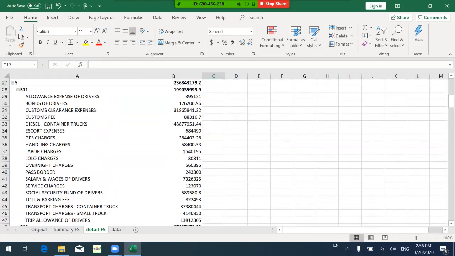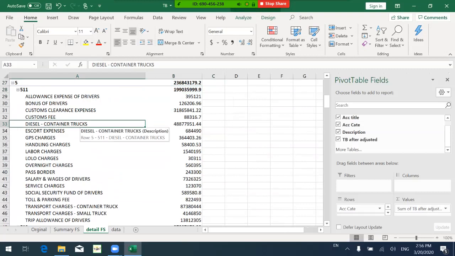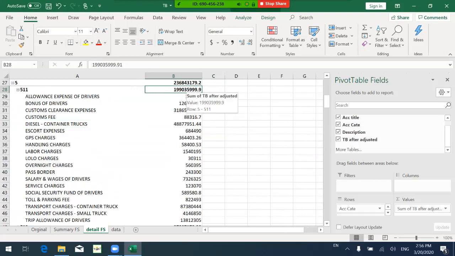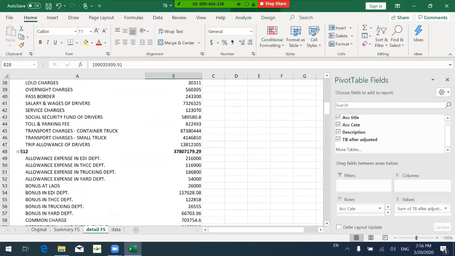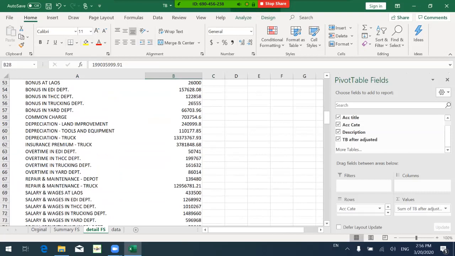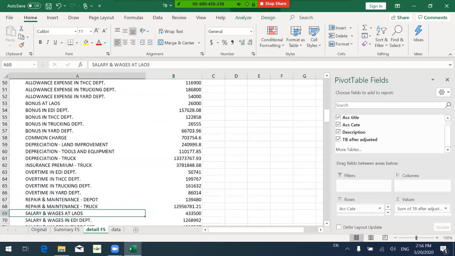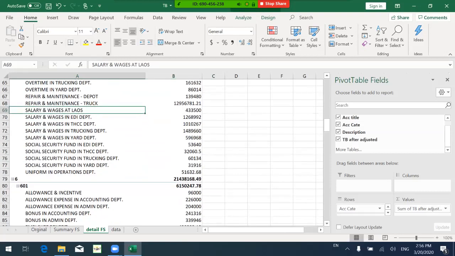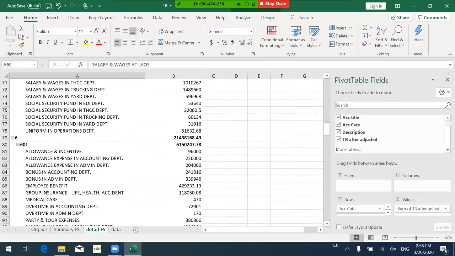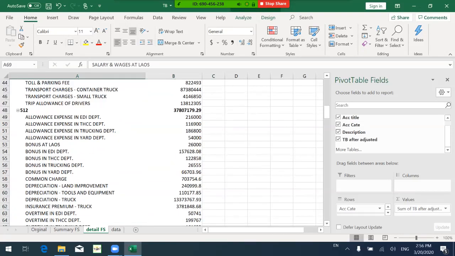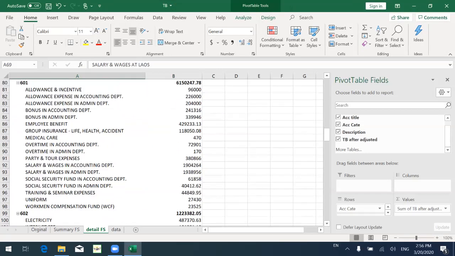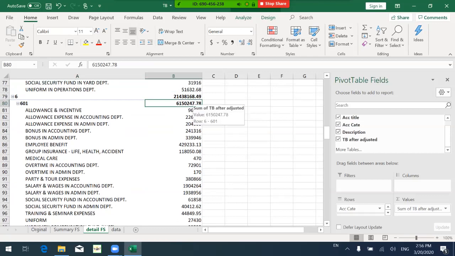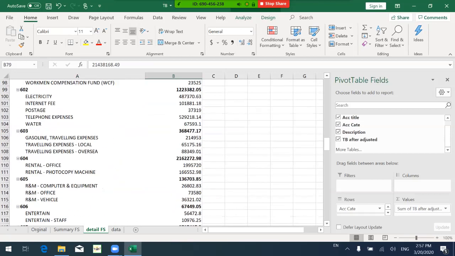And then you have 5, cost on operating cost, okay, this is operating cost direct to the products and service. 6 will be total on selling and administrative expense.